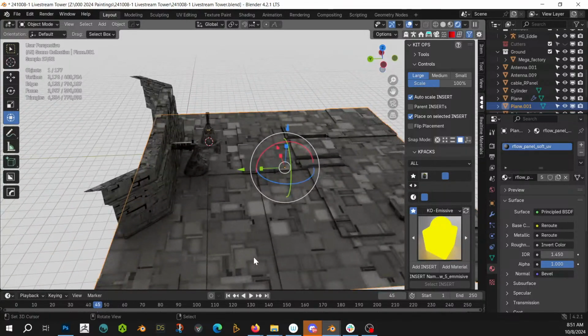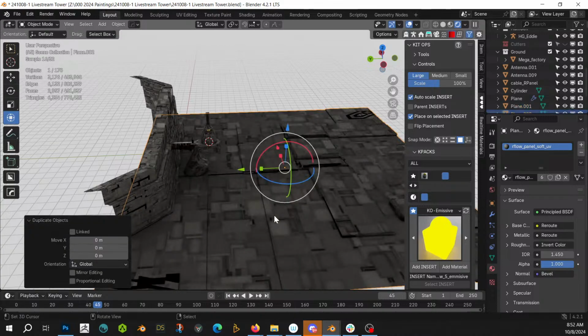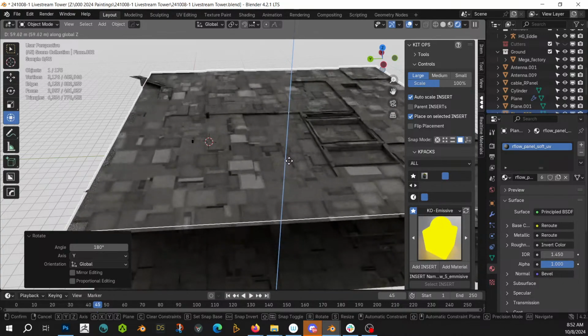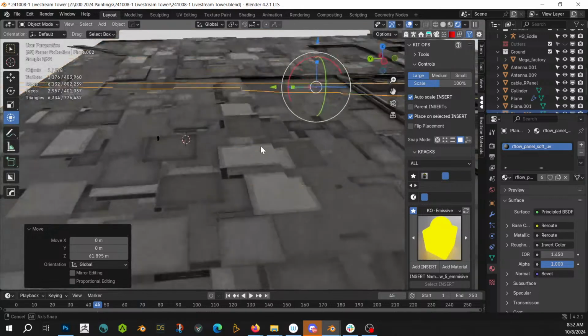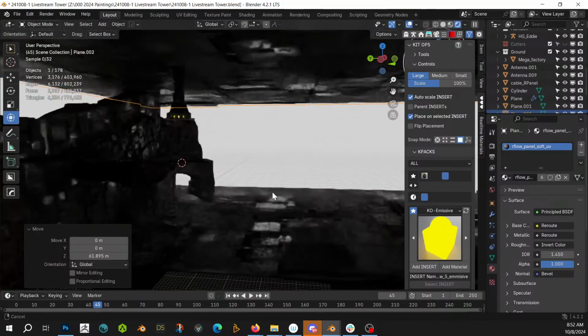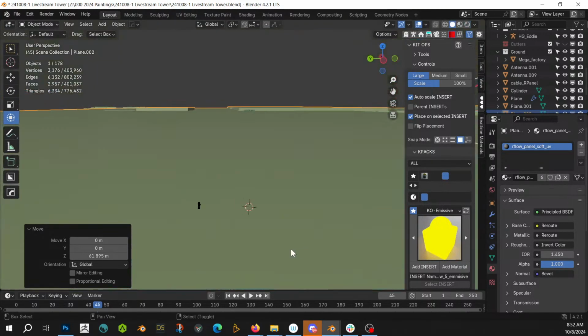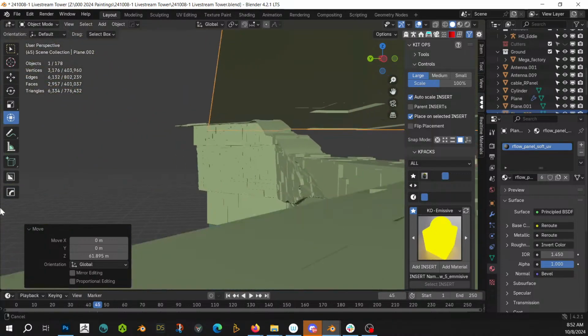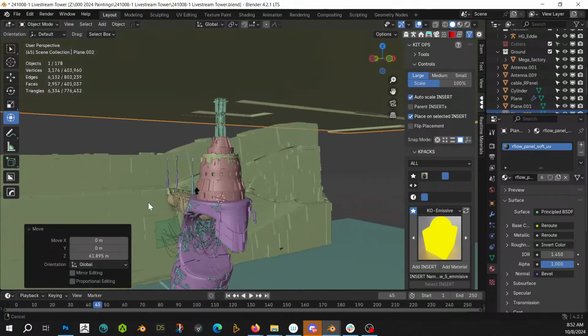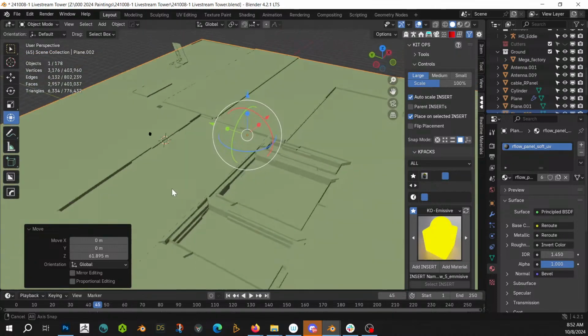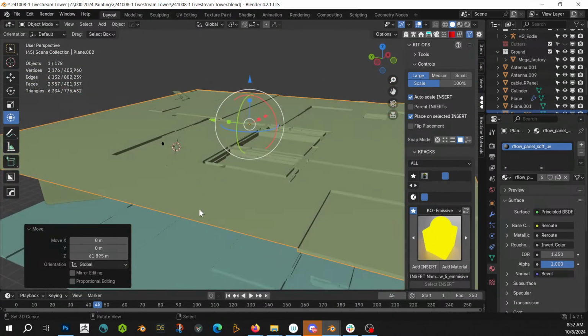And honestly, Shift D, RY 180, GZ. To there. Does it actually touch still there? It does, but that's okay. I don't mind that that goes up like that. That's good. Then tab.